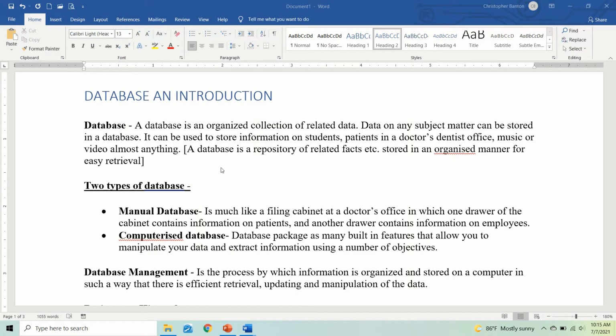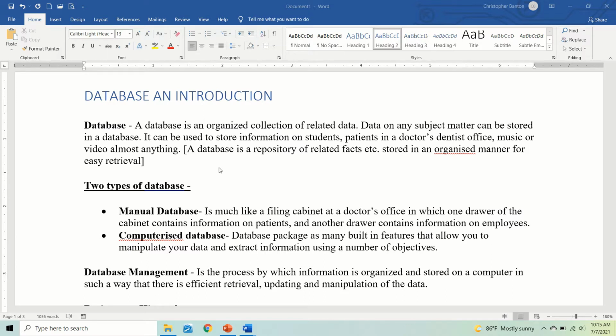So let's just look at this now. A database really is an organized collection of related data. All right, so what we're looking at is a situation wherein you have bits and pieces. Remember what data is? Most students look at this from grade 7 or even from primary school when you're just learning about data. Collection of facts, numbers, pictures, images, sounds. You know, whether those pictures be moving pictures or still pictures, doesn't matter, but simply a collection of stuff. Now, when you organize the data or you process it, you get information.